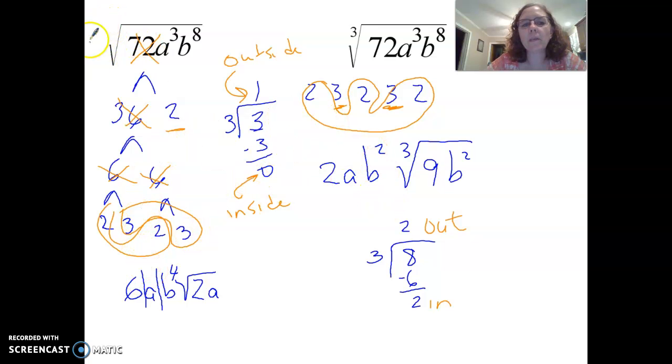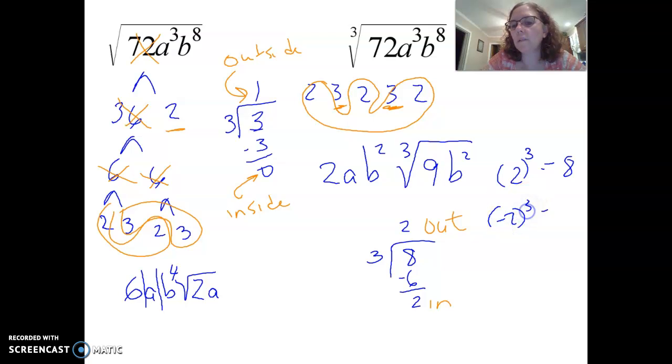Remember, for square root, because there was an understood positive out here, I needed my final answer to be positive. That's why I had to have those absolute value bars on the odd exponent. However, for a cube root, if you multiply 2 times 2 times 2, you're going to get positive 8. It's okay to get a positive number when you cube. And if you do negative 2 times negative 2 times negative 2, that is negative 8. So this one doesn't necessarily have to match.